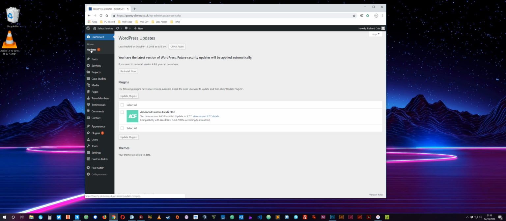Like I say, you just do that there if you wanted to. So say if you did want to update this one, you just click the little tick there and then say update plugin. Like I say, I won't do it for that one because it won't let me update that one because it's a paid for plugin, but all the others will always let you update. The main ones that you want to be updating actually are the WordPress updates anyway.